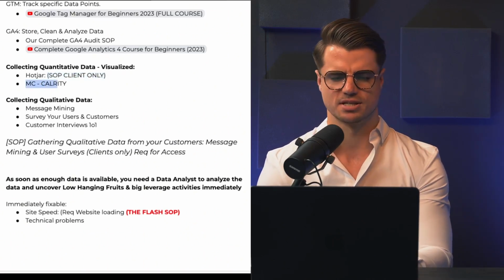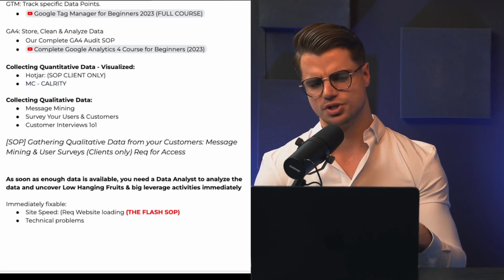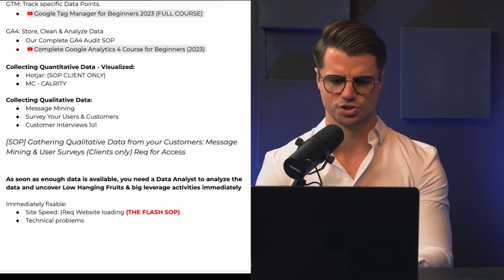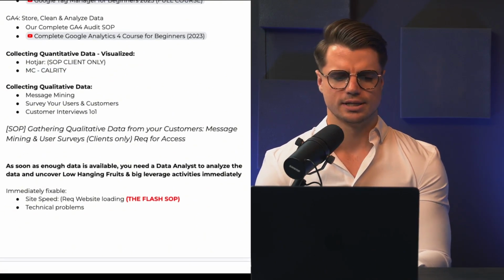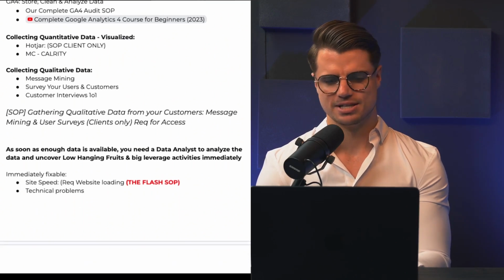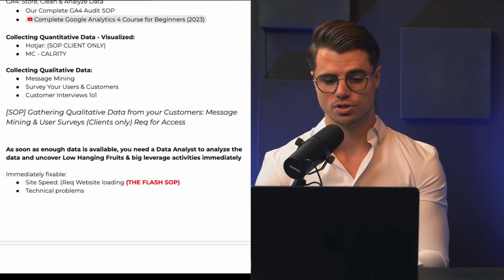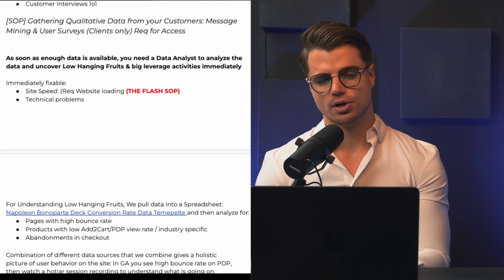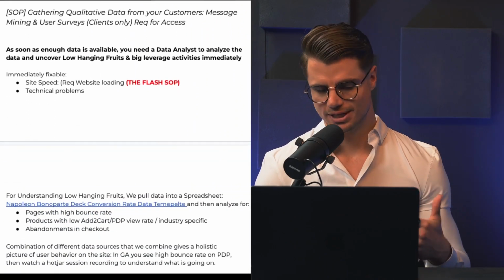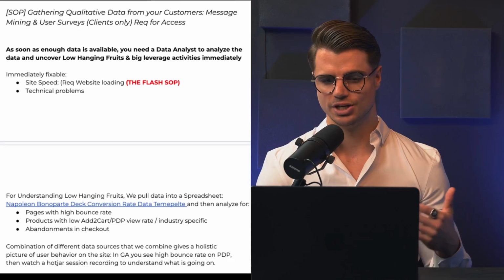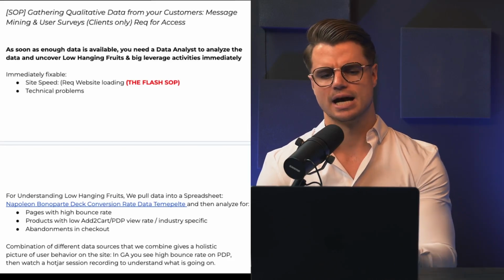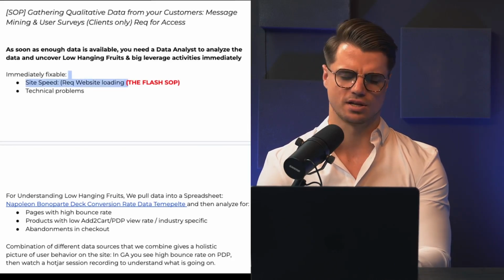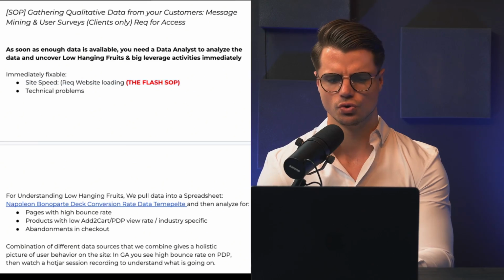Also, we have MS Clarity set up, Microsoft Clarity, or there are different sets of tools which you can use there. You have the collecting of the qualitative data: message mining, surveying your users, customers or audience, customer interviews, stuff like that. Then we're going to look at the SOP for qualitative data from customer message mining, user surveys, client stuff like that. Again, I can link it to you, just ask in the comment section down below and I can send it to you so you can go check it out.